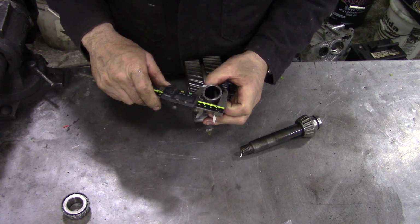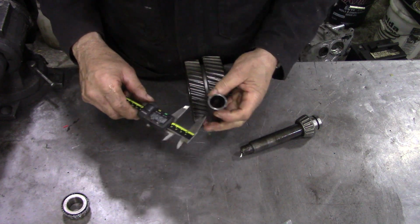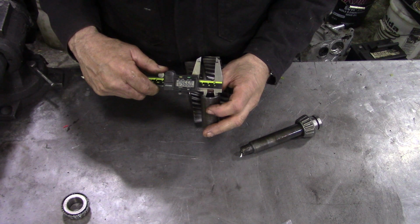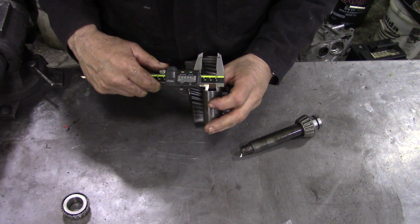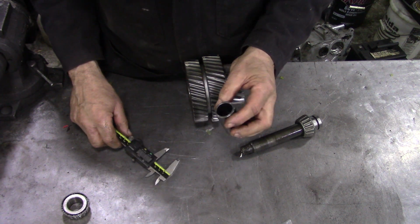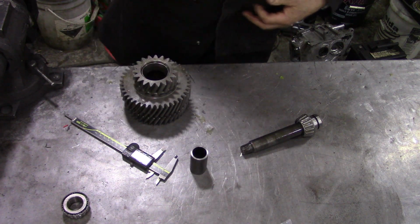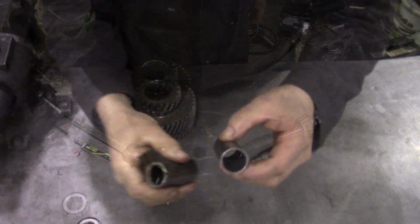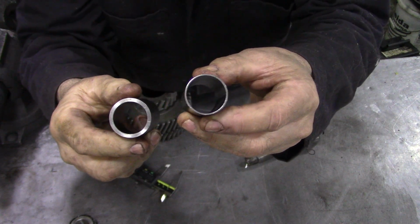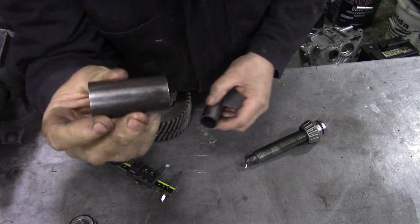So this must be inch size, so it's 31.8. Let's see what that is in inches. 1.25 inches by 1 inch. And we bought this in a 10-foot length, and it was pretty cheap. Well, let me go and get you a standard tube, and I'll show you what it looks like. So that's the comparison between the two. This is the crush one, which never really crushes square, but this one you can tighten up until the cows come home and it won't crush.